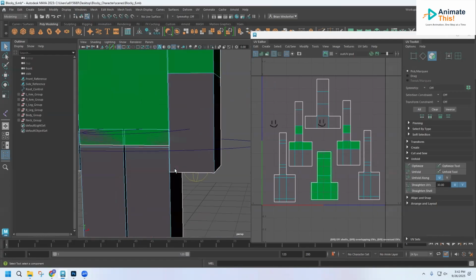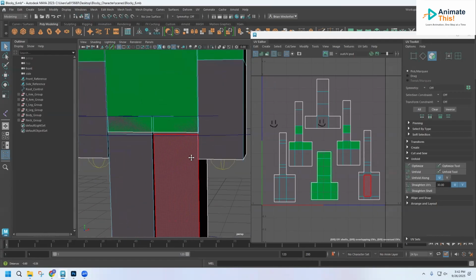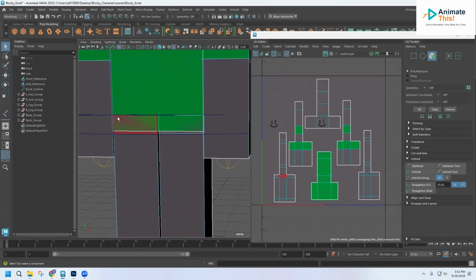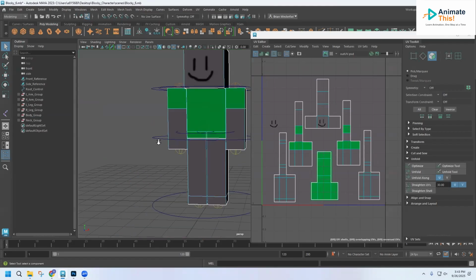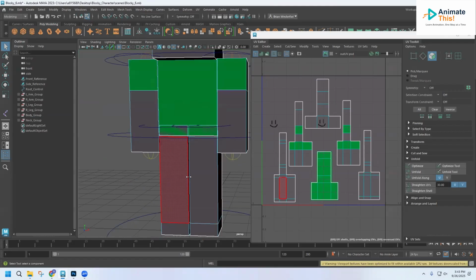And I made one little boo-boo that we'll have to, I forgot to put in one line here as a reference, but we'll deal with that in a little bit. It's no big deal. Now we'll look at his legs. So his legs are these three and this one.